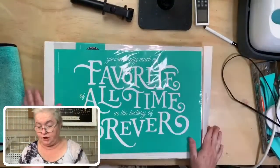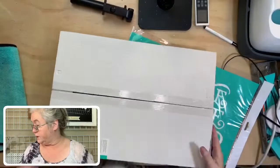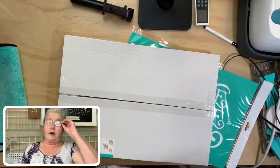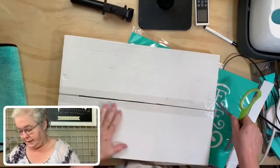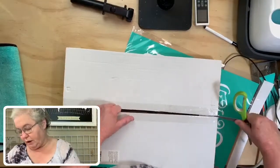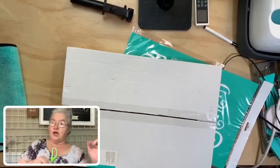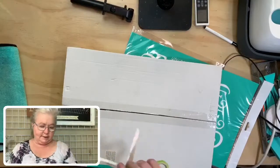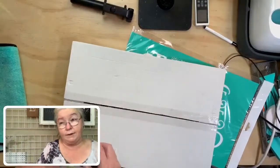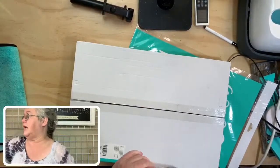So, we are going to do this transfer. I'm going to put this on. Now, I don't use these burlap boards a whole lot, because they are a one-time use. Unlike some of the wood frames where I can do some things and make it go a little different, the burlap frames are a one-time use because it is a fabric. But here's the thing about the burlap frames. You can use either the ink or the paste. I tend to just use the paste on them because I'm not taking them out in the rain. I'm not wearing them. So using the ink and heat setting it just really doesn't make a lot of sense.